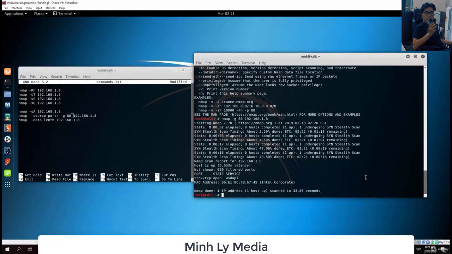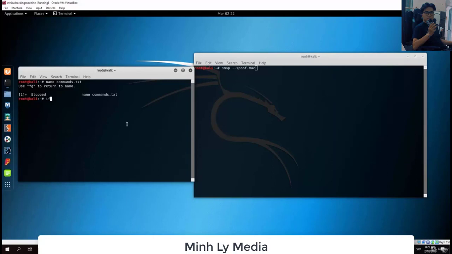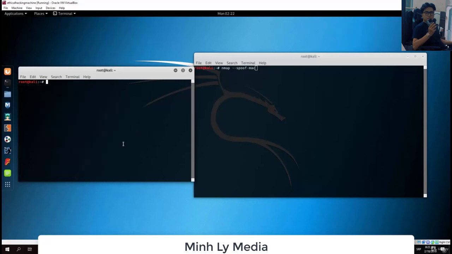The source port scan finished, so let us just clear the screen and type here nmap --spoof-mac, I believe that was the option, and you type the MAC address that you want to fake. So let me just save this, and to show you, let us use macchanger, we covered it before.